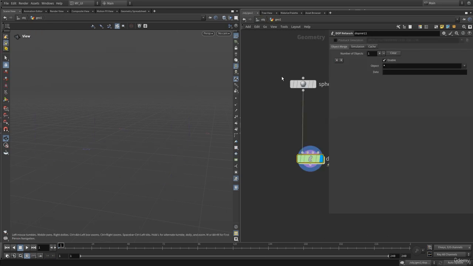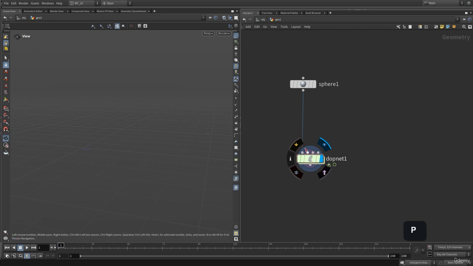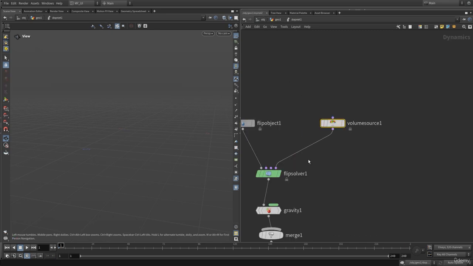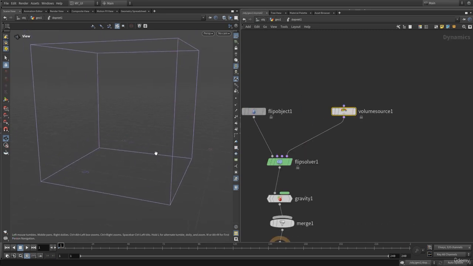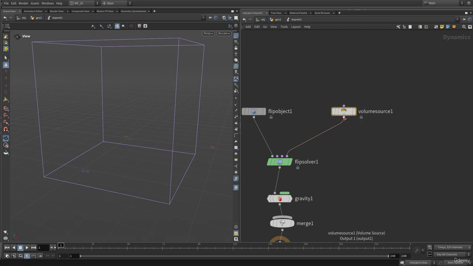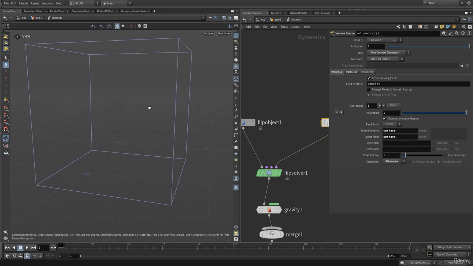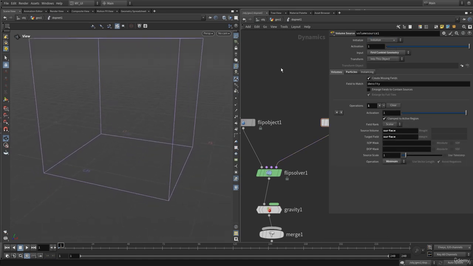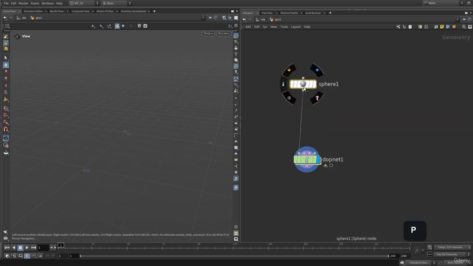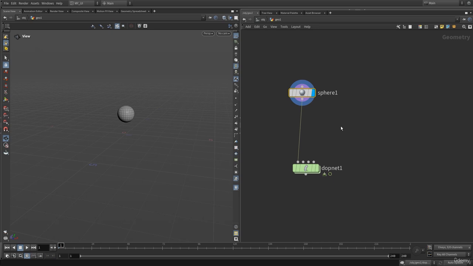I'm going to change this to first context, because as you remember, we have plugged this into this first input. And here you can see our source is not being imported, which means if we go into the volume source, first we need to initialize this. And if I were to try to initialize this, let's say I want to source the flip, because we are working with flip simulation. Let's click on this source flip, and nothing is happening. And that is because we need to convert this polygonal geometry into a flip source.